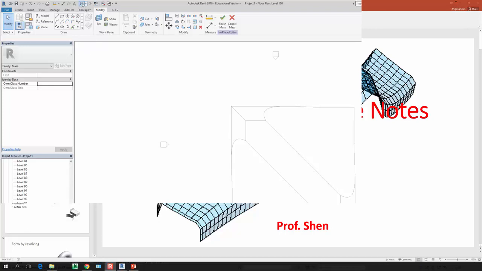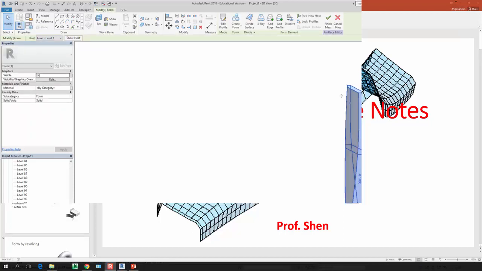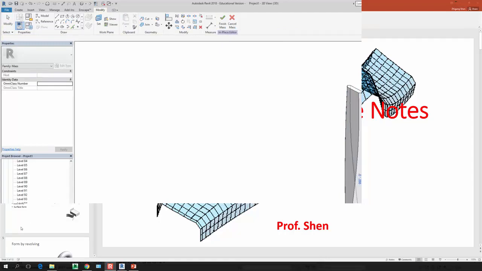But let's go here, right? I want to select this mass form. This form. If I select the form, I go to Edit Profile, right? And then I go to my 100 level. Where's my?